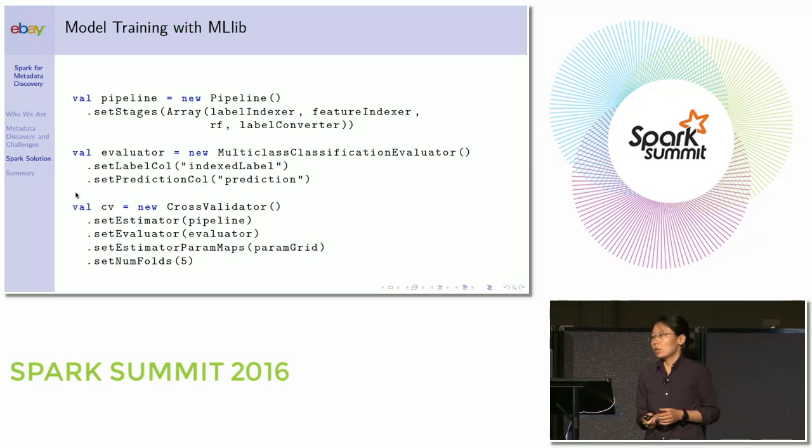define your model, also here the RF is random forest. I didn't show it right here. And also you define your own evaluator, and then you define your own parameter grid as well, and then you put all that information into the cross validator to let it run and select the best model. So this is essentially the training part of the project. So you can see that it is very straightforward.